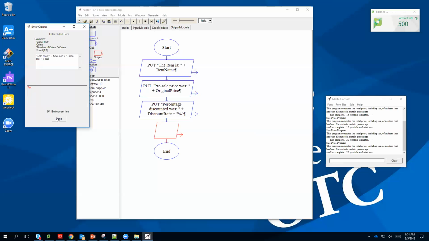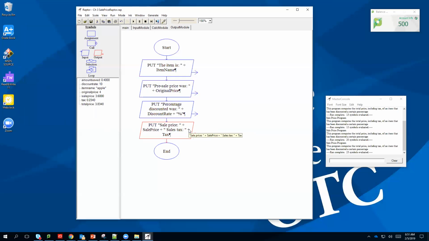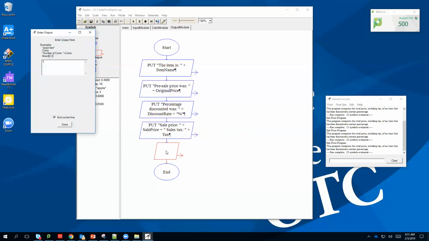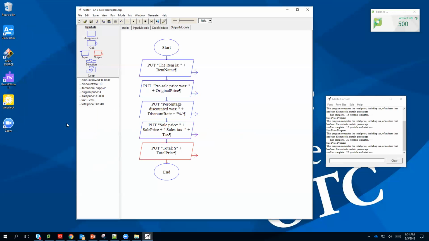So in this output, we're going to be doing 2 strings and 2 variables. And last is our total. And we wanted this one to say total and then a $ sign, and then we added our total price. We're done.